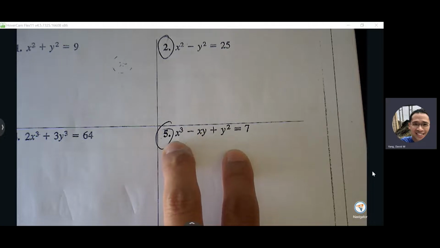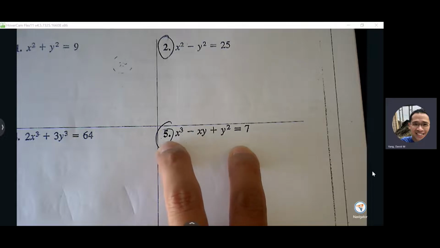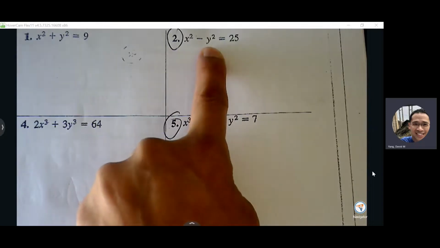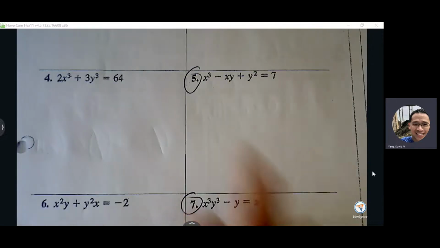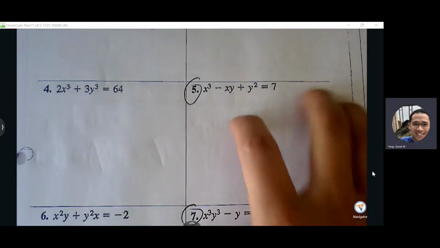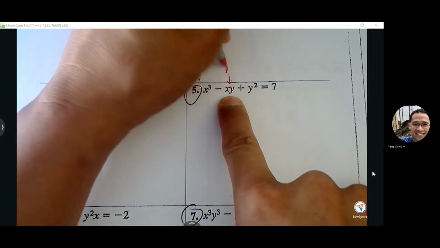Now, before you guys start, let me just run through the things that I want you to pick up on for these problems. Okay, so I'll give you guys a chance to start number 2. Number 2 is easy, but number 5, look at number 5 for a moment. Does anything stand out? Well, first off, do you see implicit built into this problem? Yes, right. If you see y's everywhere or something done to the y variable, it's always implicit. Okay. Anything else stand out about this problem? Product rule. Okay. Good.